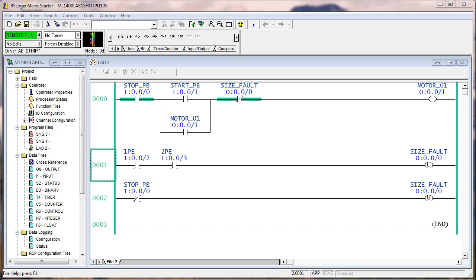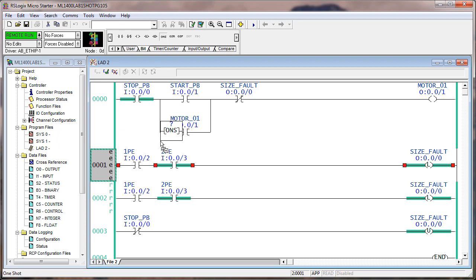Okay, now it is possible that when this is running, we could block optical path 1, clear it, and while we're blocking 2, some Yahoo comes by and throws his fingers in there and makes it fault and stop, and you come and look and it's not blocking both photo eyes simultaneously, so you're wondering what's going on. Well, there is a way to prevent one of the scenarios of happy fingers in the photo eyes. I'm going to add a OneShot instruction and move some things around.